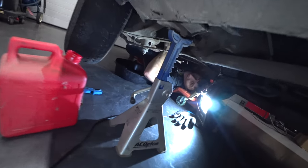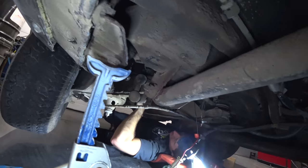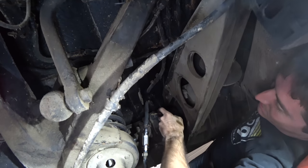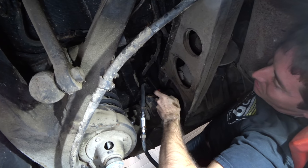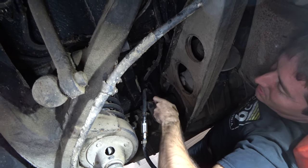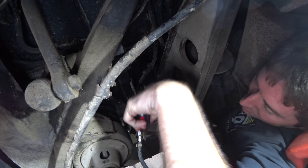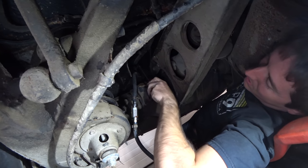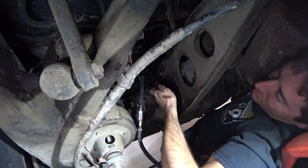Hey, what are you doing down here? Oh, you know, just the usual. Trying to get this clamp off the fuel return line. As soon as I opened it up, it started dripping down my arm and all over the place. There was nothing in the supply side because we ran it down, and of course, somehow the return is loaded with fuel. So I'm just trying to get this clamp off now.